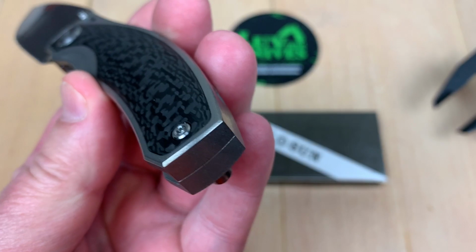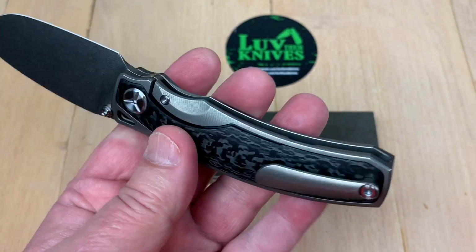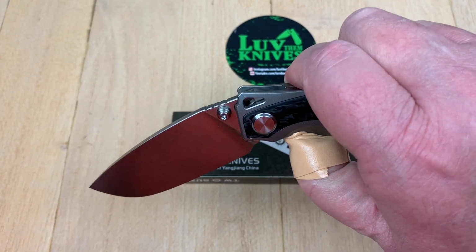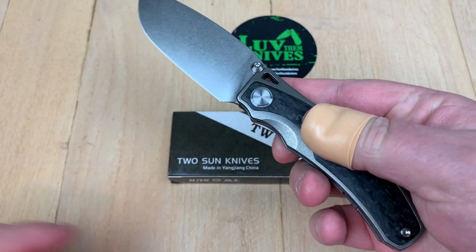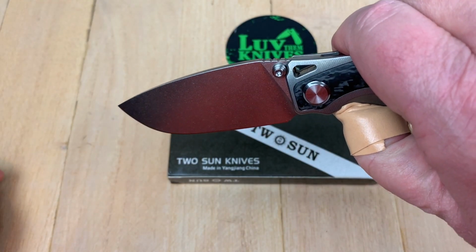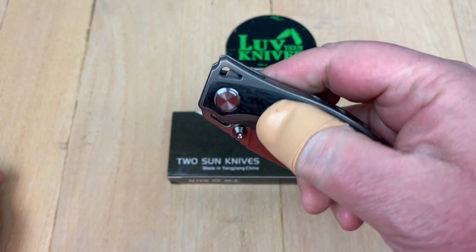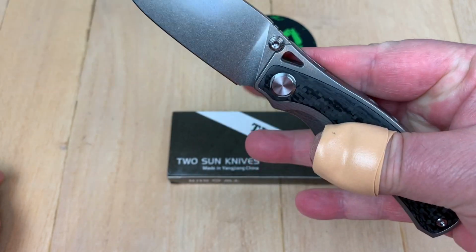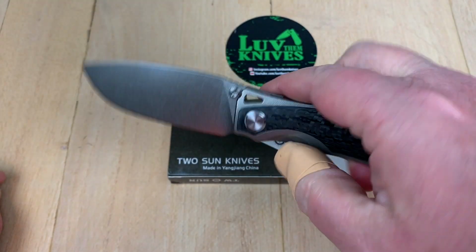And, you know, we've got nice contoured scales here, so they're not flat. Nicely done. Fit and finish is nice on this. And it drops away. I just, you know, since it's not a flipper tab that's going to hit you in the thumb, maybe the blade will, if you're lucky. So, yeah, maybe that wouldn't be a good thing. And, of course, it's not a flipper. It's just got thumb studs on it. But it has great action on it.